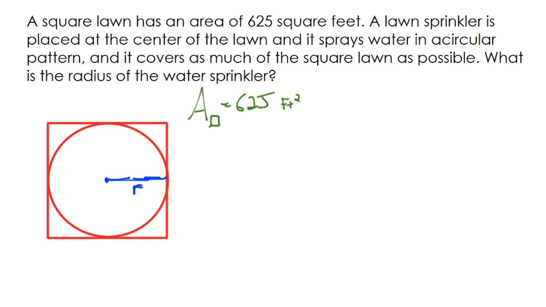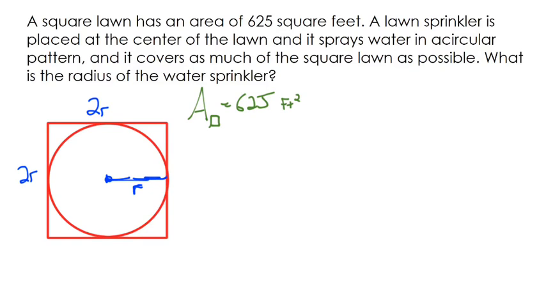And so what we're going to do is use what we have to set up an equation. For example, I know if this is the radius, then that same radius would go this way. In other words, this radius plus this radius would be the diameter, and that diameter obviously would be the same as the side length up here. So I could label this top side as 2r, because it's going to have the length of the radius times 2. And then since it's a square lawn, I could say that this side over here would also be 2r. They're going to be the same.